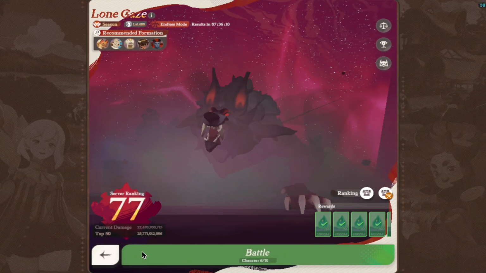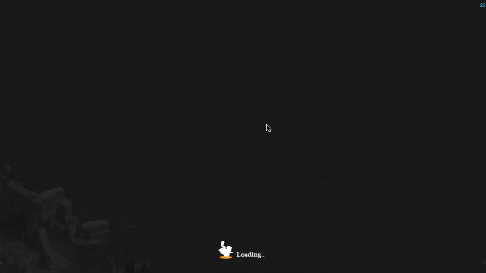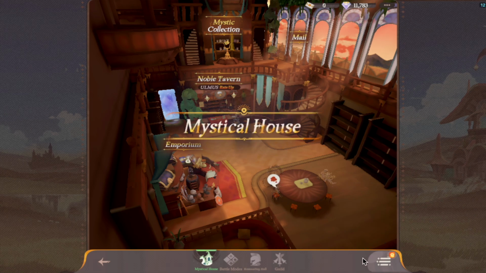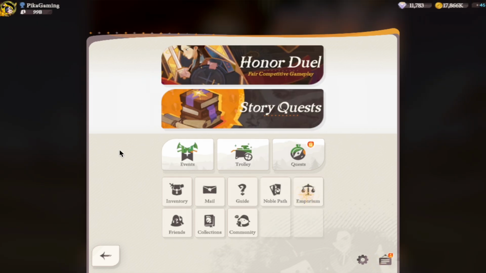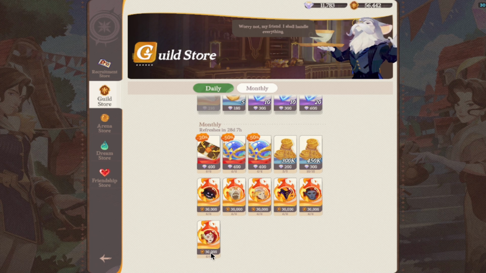That's how she looks right now. And this is how we got her. So you need to finish the story and reach the tower so you can get more copies of her. Let's go and do some summons. I think I still have some summons, maybe, or we can get her from the guild shop, right? She's added to the guild shop. And yes, she's added. So I can grab one copy and next I can grab another copy.